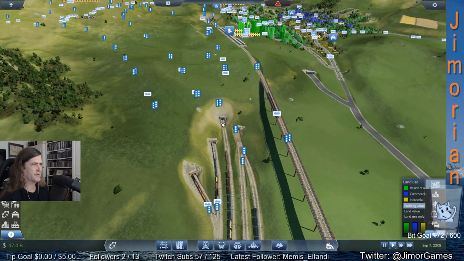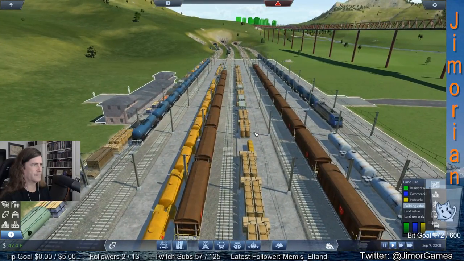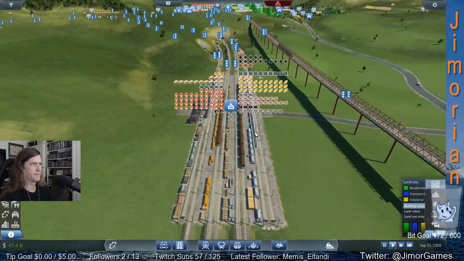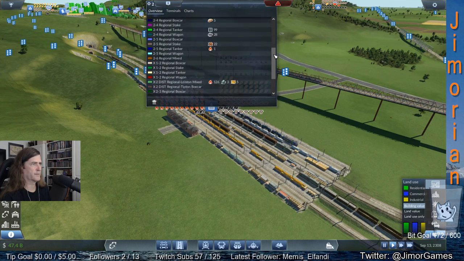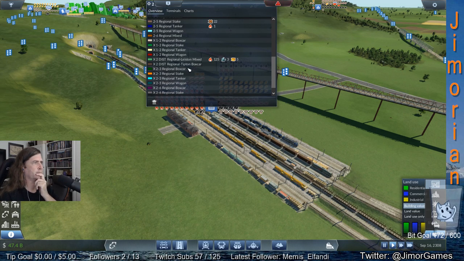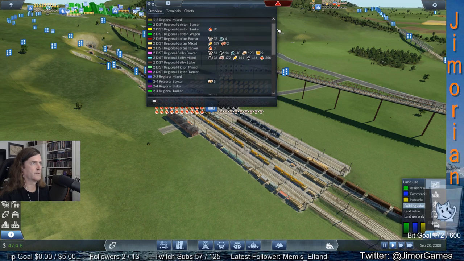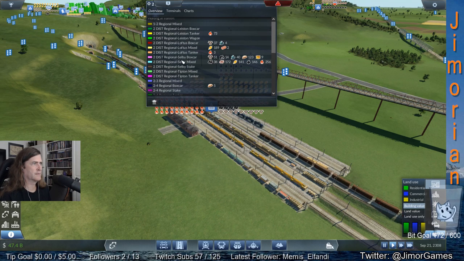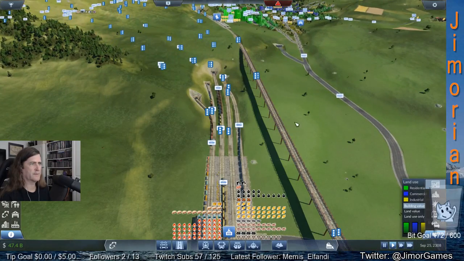I think that's this line. Now is where the fuel wants to go. But yeah, it's dropping down. Should be going to Leeston tanker now. Yep, that one's going up. So that's successfully transferring over. Nice.